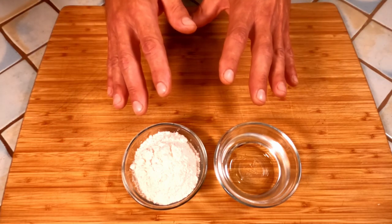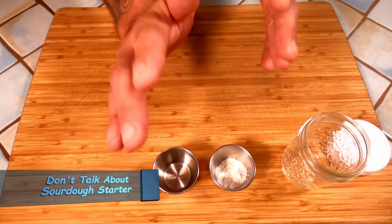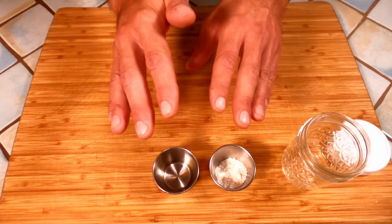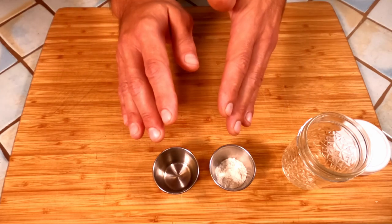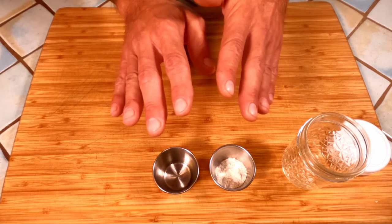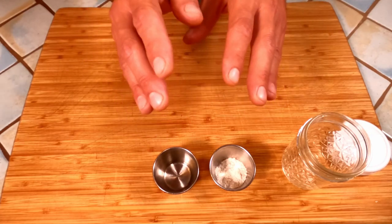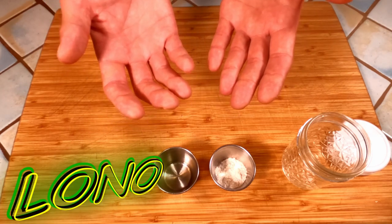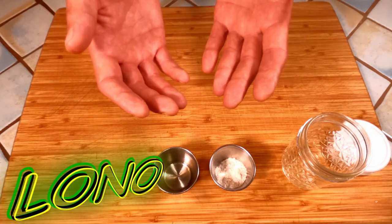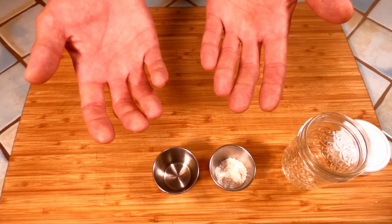Now that we understand basic bacteria, let's start on the starter. The first rule about sourdough starter — I'm kidding — the real first rule is you need to come up with a good name for your sourdough starter. They say that it's bad luck to not name your starter. Have I tested this? No. But it's just good fun, so just come up with a good name for it. The name that I chose for mine is Lono. Lono is the Hawaiian god of fertility, agriculture, rainfall, music, and peace all rolled up into one god. So being Maui Craft Kitchen, I figured it was pretty fitting.